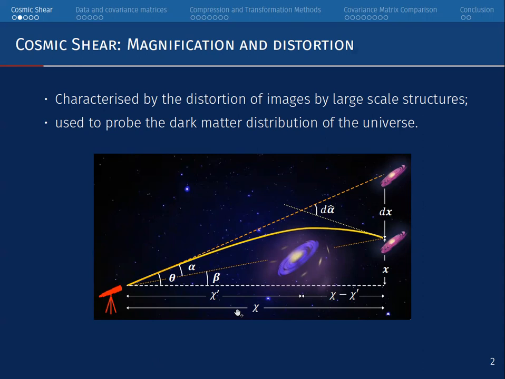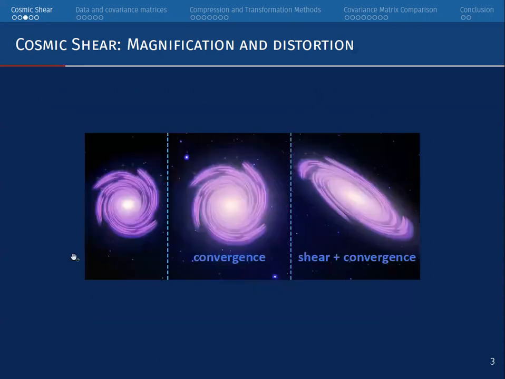The important quantity here is what we call the magnification matrix, which is the partial derivative of the angle beta with respect to the angle theta. The magnification relates the convergence and the shear components of the distorted image. So the observed image is changed by two effects. The convergence relates to an increase in the size of the image, and the shear describes the distortion of the image with respect to a privileged direction. What we observe is a combination of both of these effects, but since the shear is more apparent, this is going to be the important observable.